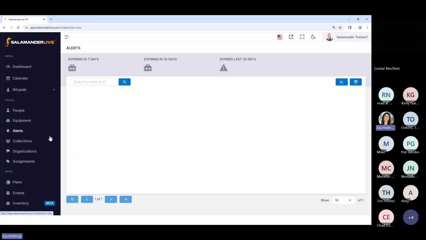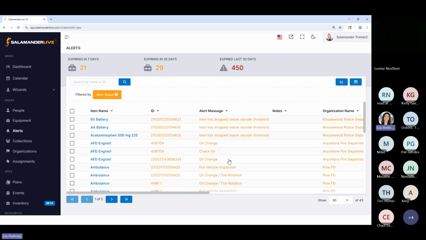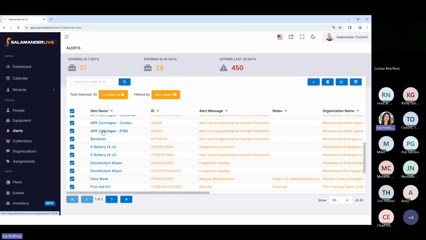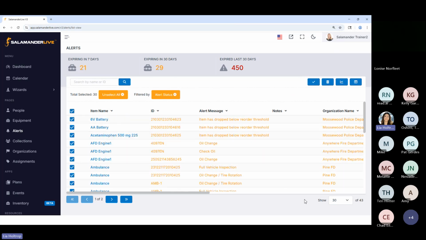Going back, I can click on my alerts again. So again, if you want to complete it, you can click on that item, click the checkbox if you want on multiple. So this allows you to do multiple completions. So if I click on these 3 records, I can do a completion right here. So you can actually do up to 30 on here. So if I selected all these, you'll see my show is 30.